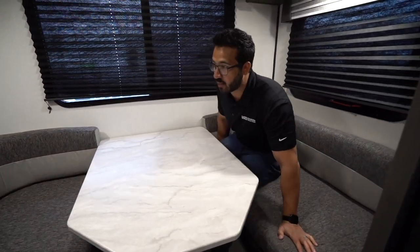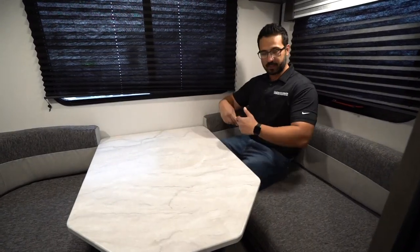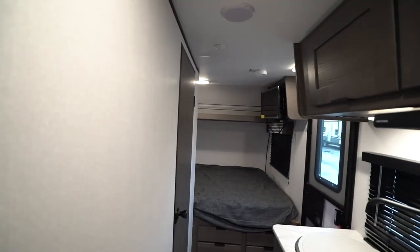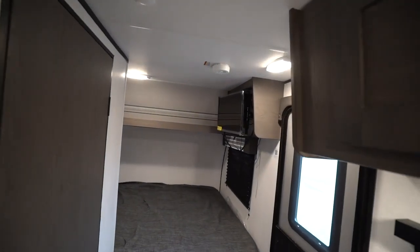A couple of the things I like here, right? One of them is the fact that they wrapped this cushion all the way around. The reason I like that is because the TV, you want to spin around, Sam, show them where the TV is all the way up front right there in the bedroom. And it's a great spot for it if you're laying in bed.